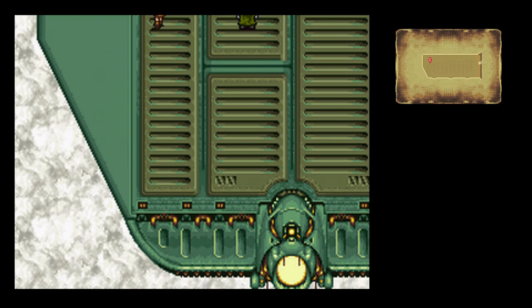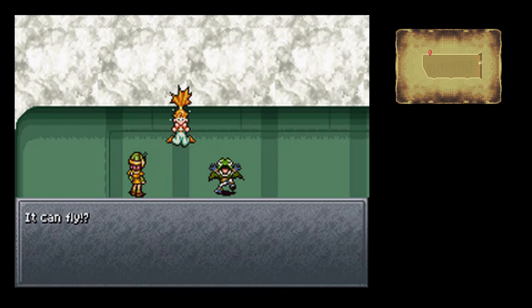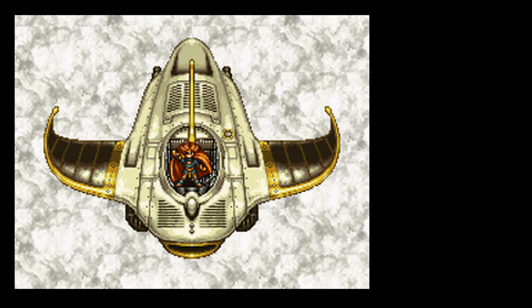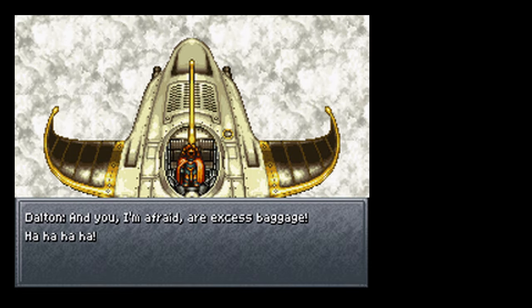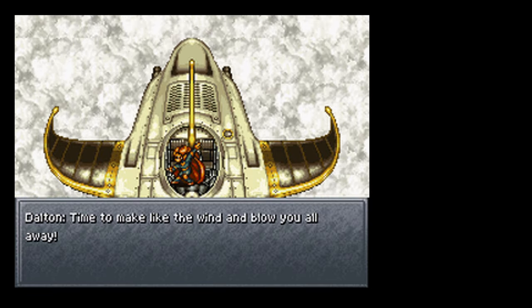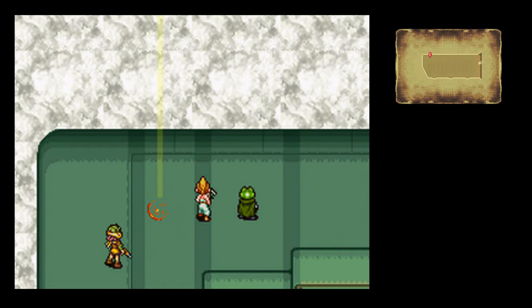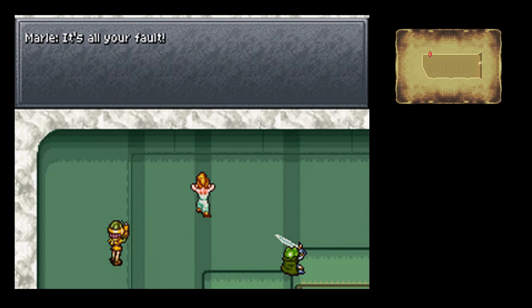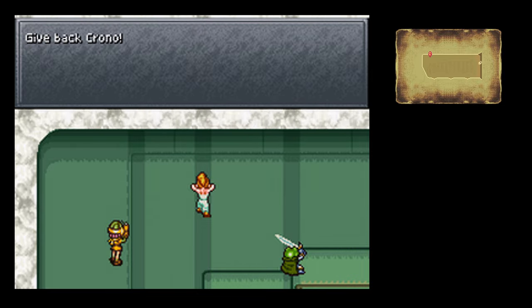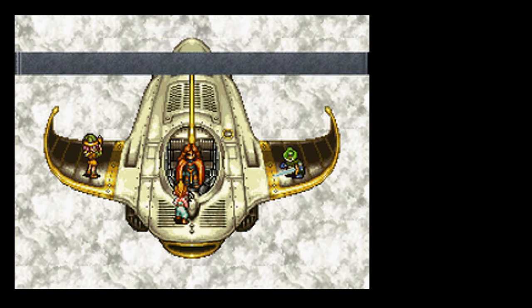Look! Epoch. It can fly? Her name is not the Epoch, it's the Aerodalton Imperial. And you, I'm afraid, are excess baggage. Ha ha ha. Time to make like the wind and blow you all away. Mwahaha, yes. Squirm about like the worms you are. It's all your fault! Chrono! Give back Chrono! You!